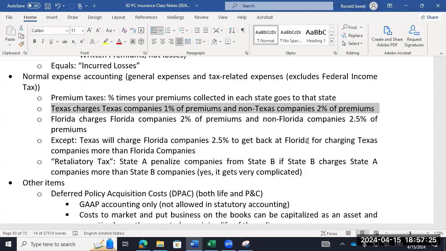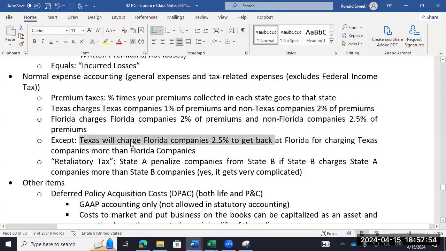So USAA sat down and went to Texas and said, hey, if you'll change your tax rate, we'll pay less in tax in Florida, but you'll actually collect more tax overall. And they showed them the math and they went to every state. And so they convinced Texas to change their tax rate on other companies, even that would help them. It's pretty cool, pretty funny. So they actually charge a penalty if your state does something different. That's called retaliatory tax.